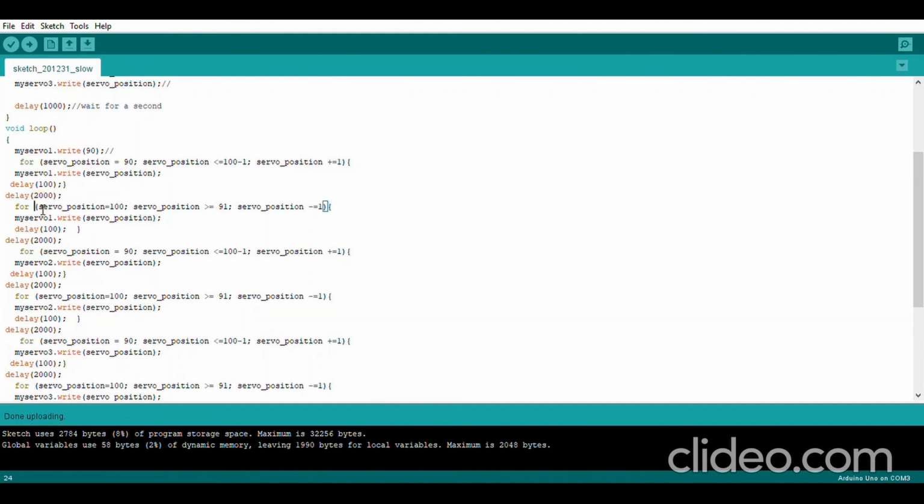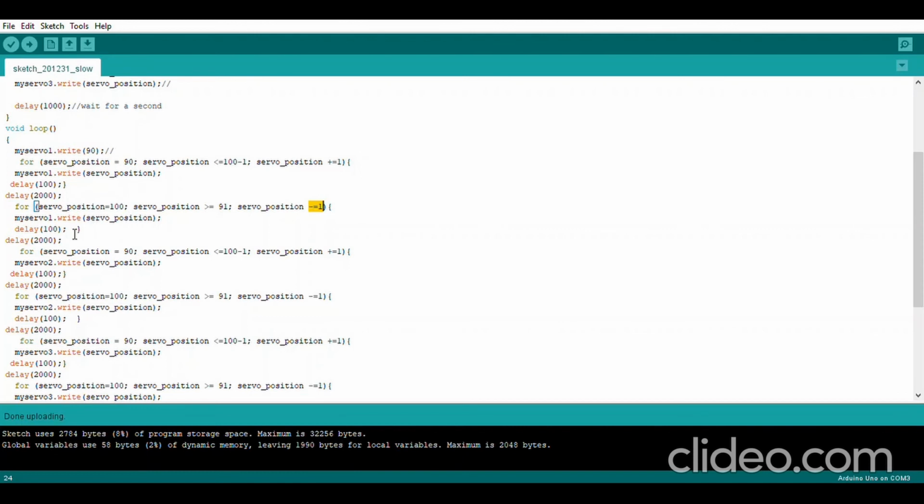And then what we have here, we have for servo position equals 100, which we counted up to, as long as servo position is greater than or equal to 91, servo position minus equals 1. So up here it was plus equals 1, now it's minus equals 1. So it'll go from 100, 99, 98, and so on until it is equal to 91. It'll go down to 90, and then it no longer meets this condition, so it's going to stop. So we're writing servo 1 equals servo position. So servo 1's going to be at 100, where it ended up before, but this time instead of going up further, it's going to go back down to 90, and it'll reach that initial position.